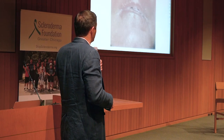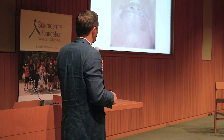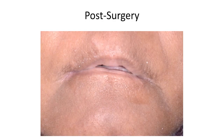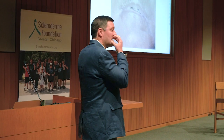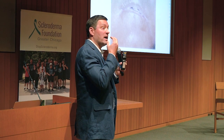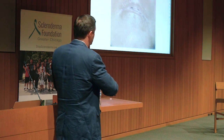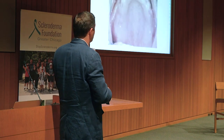and made upper and lower dentures. Okay, so this is after surgery, just to show that when you don't have teeth in your mouth, everything kind of sags down. Your teeth, even if it's a denture, give you that good, nice, full feeling, right? Otherwise, everything collapses in, okay? And that's what she looked like afterwards, before we fabricated dentures, okay?